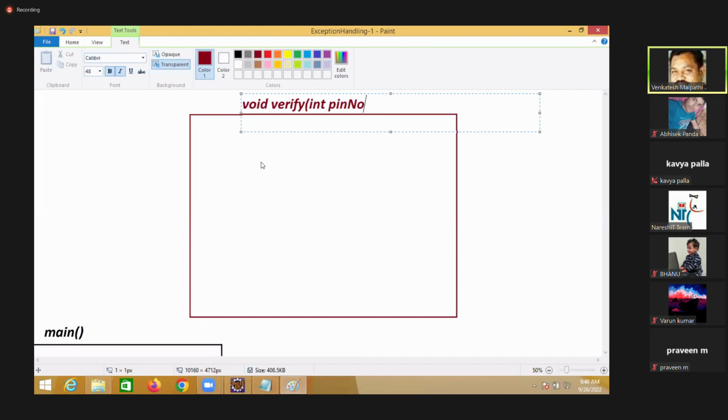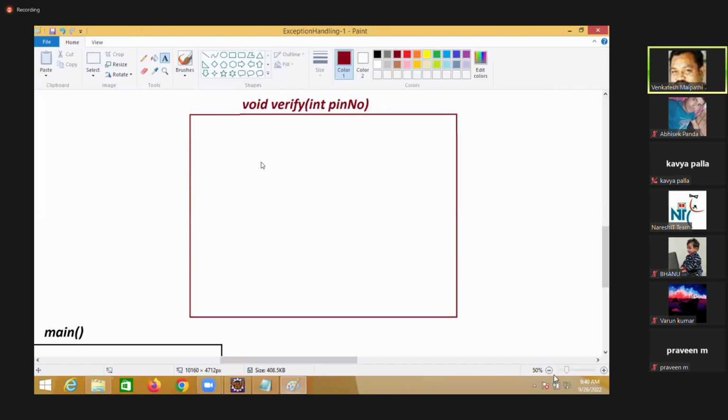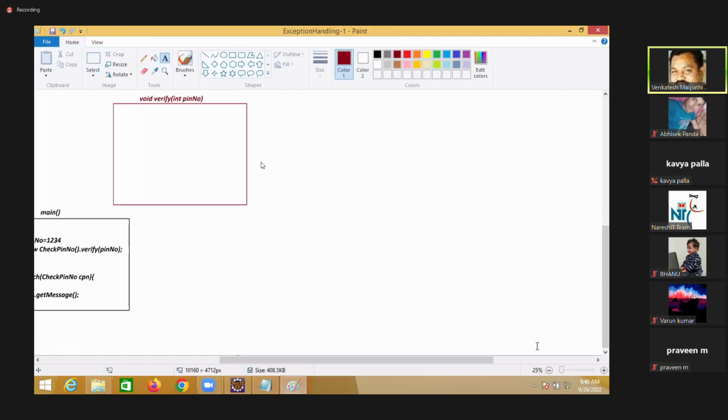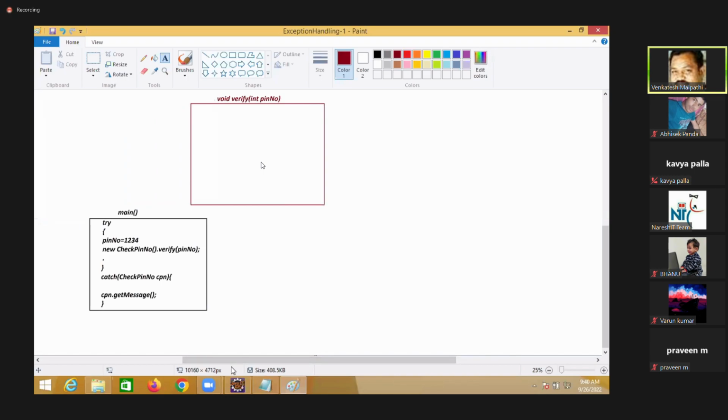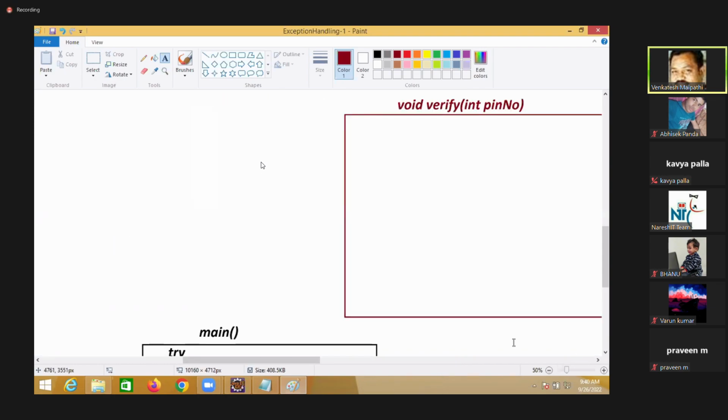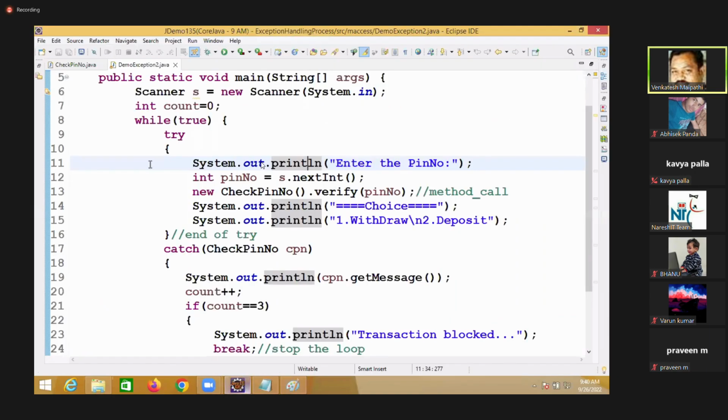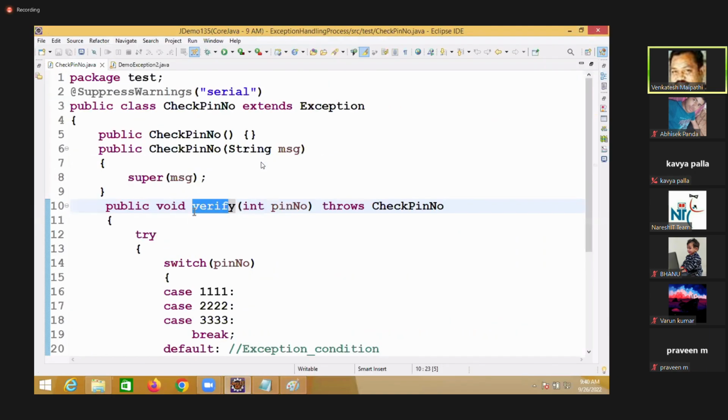That method is separate and this method is separate. Two different methods, no? This is the main method, that is the verify method. The main method belongs to one class, and the verify method belongs to another class.